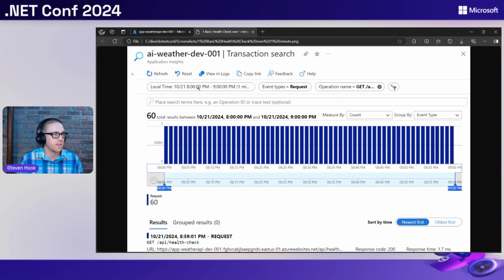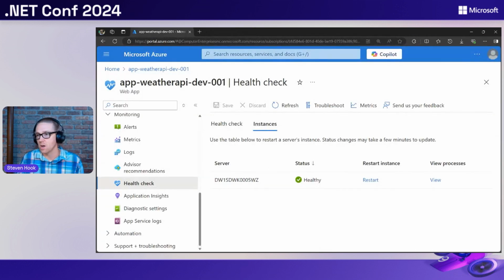And so we can see it was running from 8 to 9, and we had 60 total requests. And at the very bottom, super hard to see, I probably should have given you some margin there, it does show that it went to API health check and it returned a 200. And so yeah, we can see that it executed every single minute.